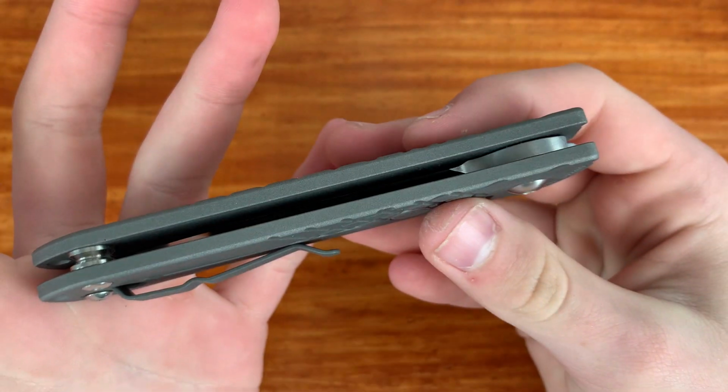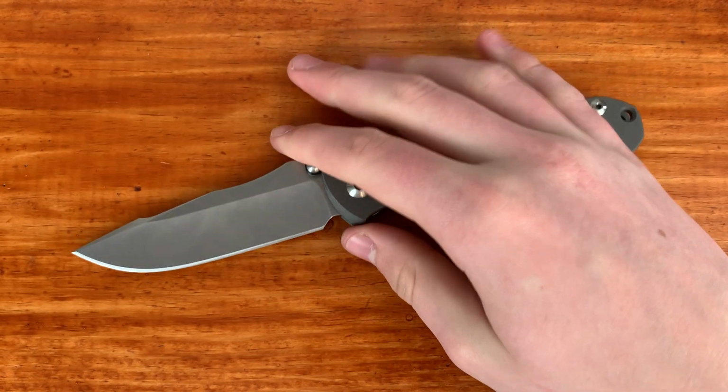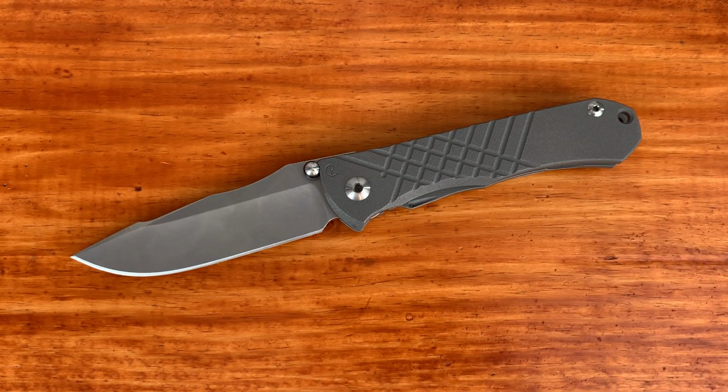A lot of companies nowadays, I feel like the more innovations that come out in the knife world, the more complexity there is to their knives, and I think it's cool to appreciate a knife that is so simple but also so well built. I just think that is really cool.